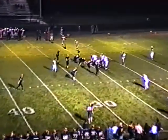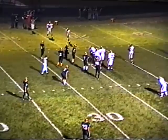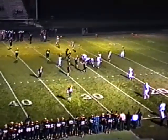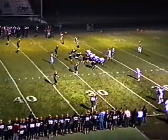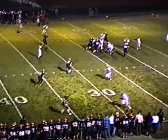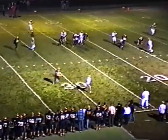First and 10. Ball at the 25. And Scott calls timeout. Columbian band, and I don't know what before or after that. 33 seconds to go in the half. The quarterback, Carl Armstrong, now has 11 men on the field working out of the shotgun, drops back, gets away from one man, throws downfield, and it is intercepted. Intercepted at the 42-yard line.